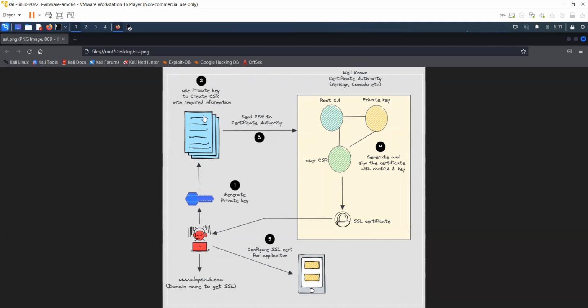Now, what it means is that once I have the private key, I'm going to generate my public key along with the information of my organization and name and so on and so forth. And then I will send this request to some kind of certification authority.